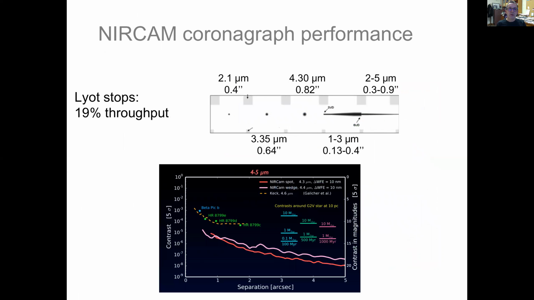Okay, just a plot showing you the performance of the NIRCam coronagraph. This is a contrast curve versus separations. We're showing here typical planets like Beta Pic b and the HR 8799 planets. And this is the sensitivity, the contrast that NIRCam should achieve with some reference PSF. Basically, JWST is not designed to do high contrast imaging, but it will have a lot of power to detect faint planets at relatively large separations.